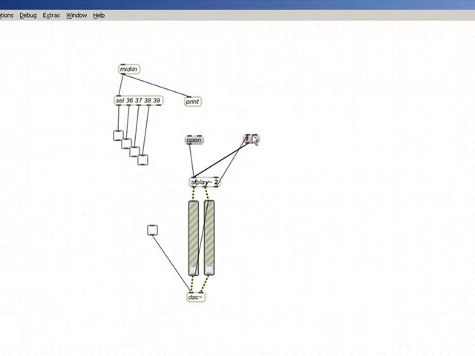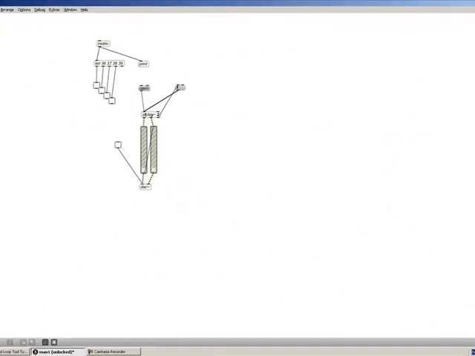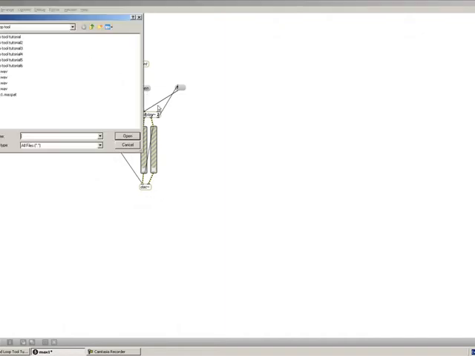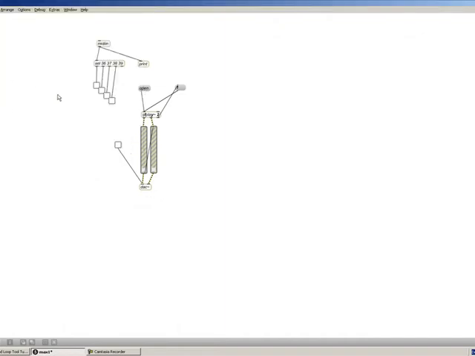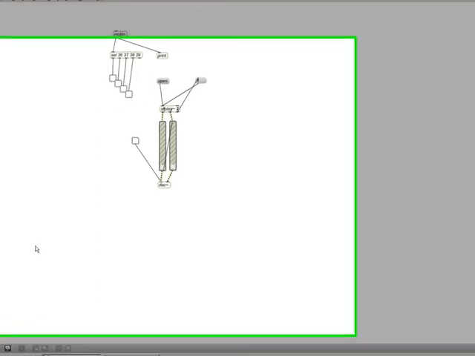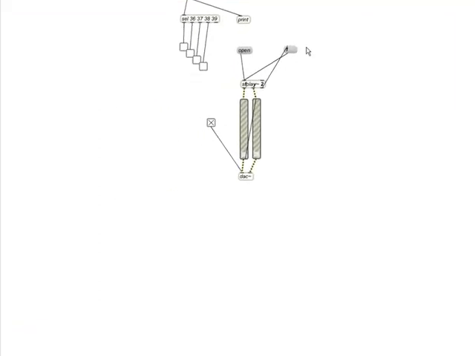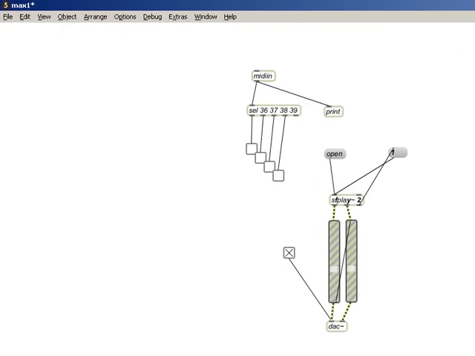And then back again. So if I click this 1, it should start playing. When it's done playing, it sends a bang back to the 1 to make it restart. So let's click open here and choose the first loop. Turn on the audio, press play. And that works pretty well. When it's done looping, it just sends the bang back to there, so this will be looping on and on.